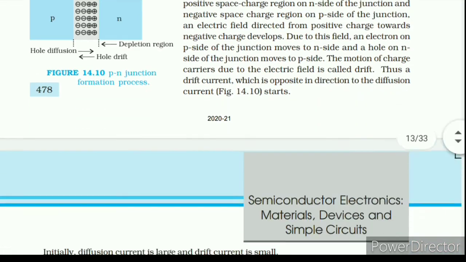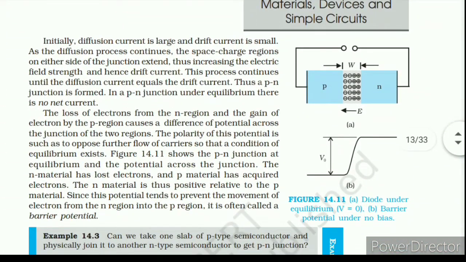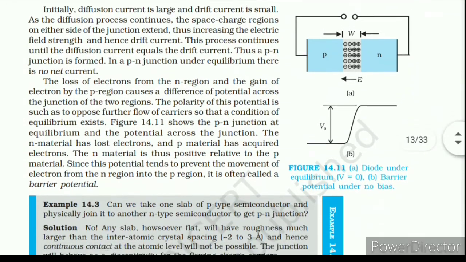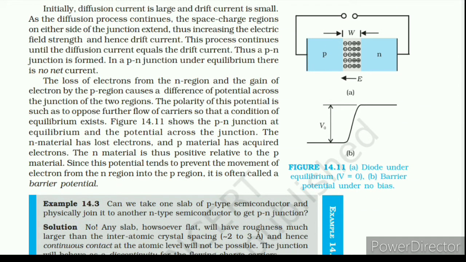The direction of the applied voltage V is opposite to the built-in potential V0. As a result, the depletion layer width decreases and the barrier height is reduced. The effective barrier height under forward bias is V0 minus V. If the applied voltage is small, the barrier potential will be reduced only slightly below the equilibrium value, and only a small number of carriers in the material, those that happen to be at uppermost energy levels, will possess enough energy to cross the junction.